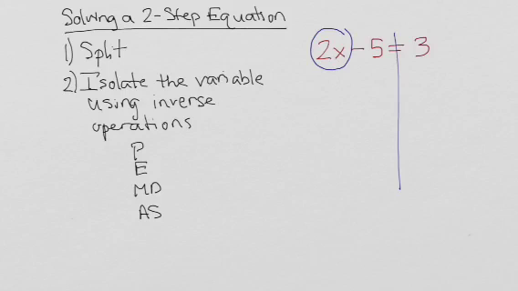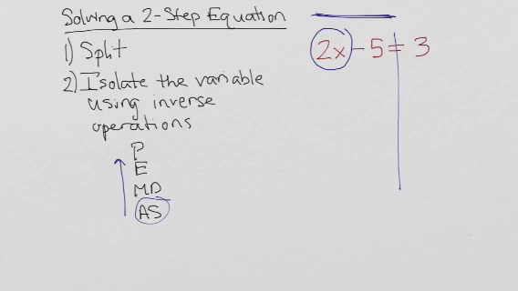So again, right now, I really only care about the stuff on this left-hand side of the problem. The 2x and the minus 5. That's the part of the problem I care about. I need to get rid of the 2 and the minus 5. So which one first? Well, that's where we use the whole inverse operations idea. We're going to work it in reverse. That means we want to get rid of the add/subtract number first.